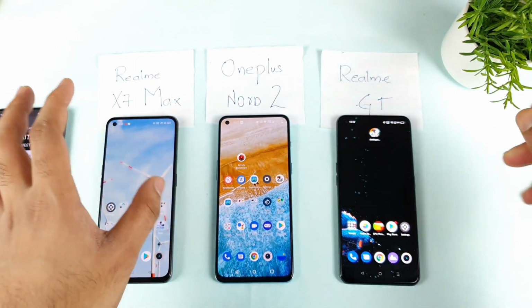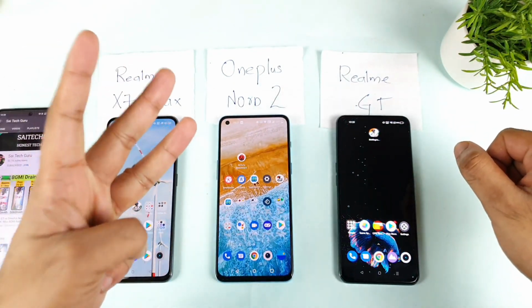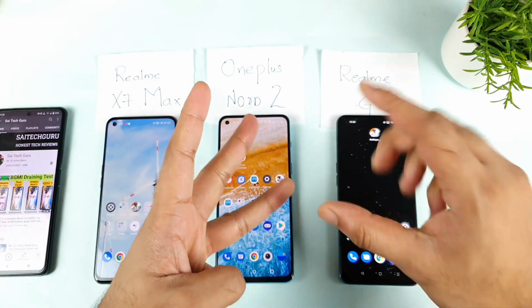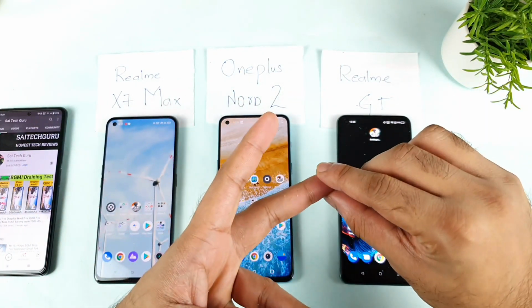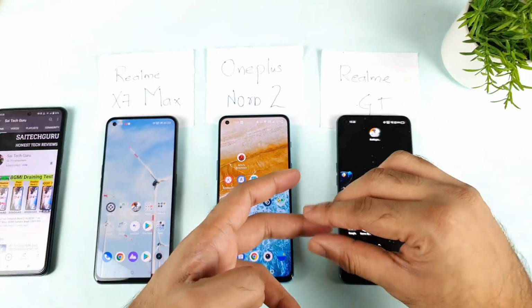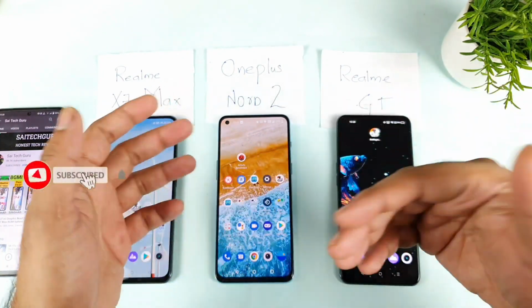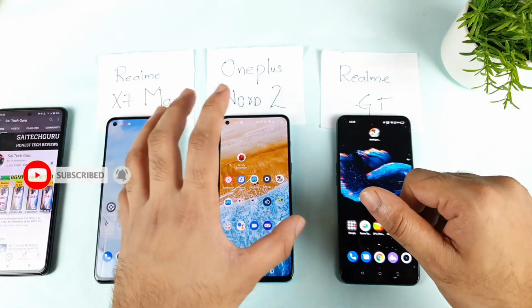other users as well. So this video will include three different stages. First is default settings, where I'll talk about the specifications and everything. Next is screen calibration, which I'll check on each smartphone, and third is playing the video sample. So this is how my video will be categorized.